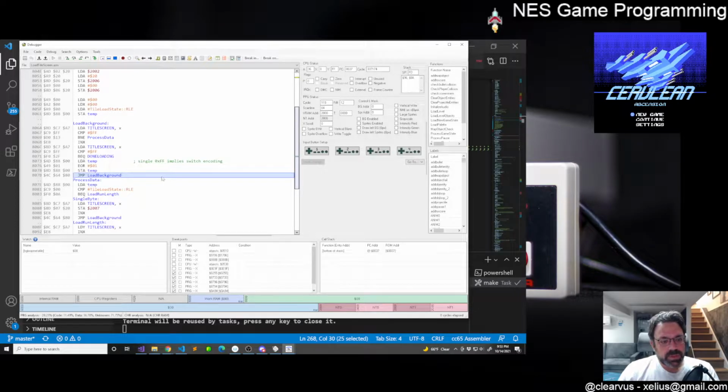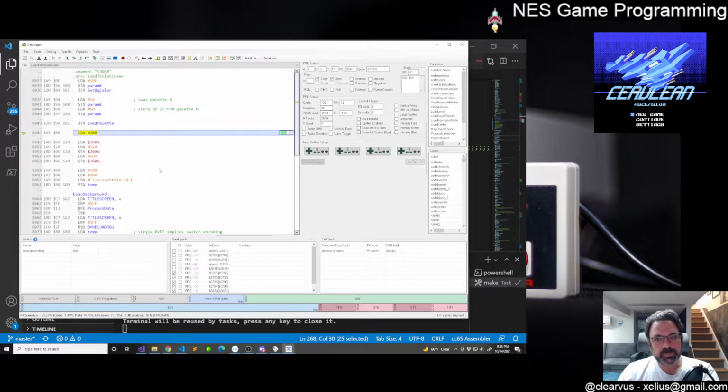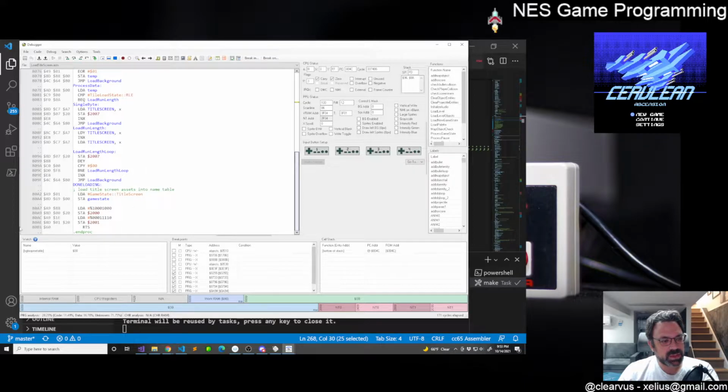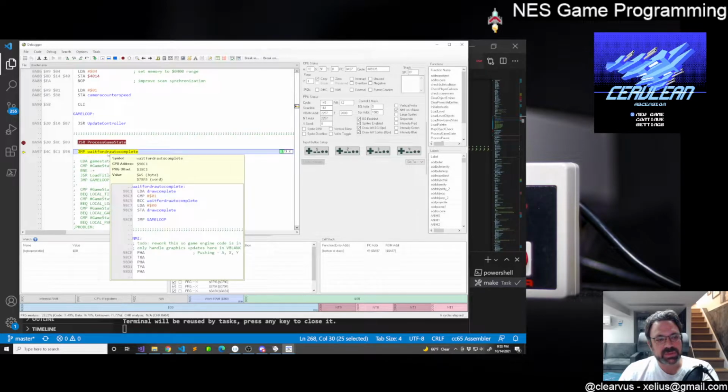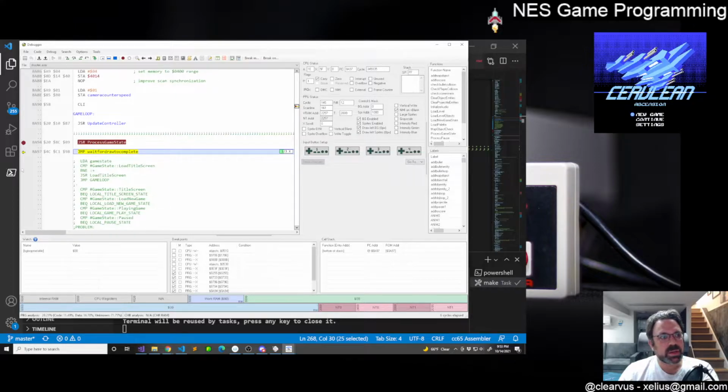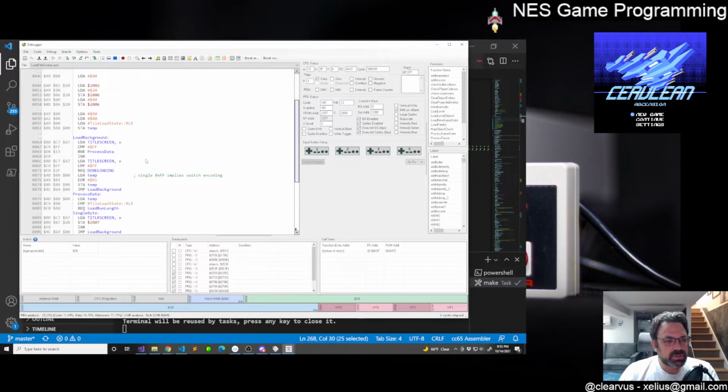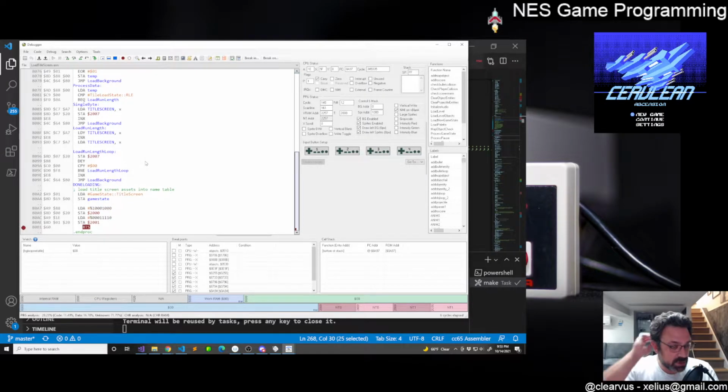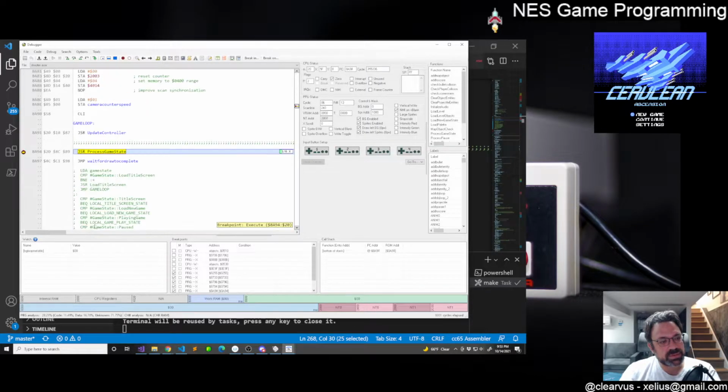All right, so if we then process our code here, everything should be just as expected. We have this RTS, and sure enough, it brings us back to the jump for wait to complete, and the stack is clear, which means that everything was good there. So that's pretty cool. So what I want to do is the load title screen code. There is a point where once it's done, it switches over to title screen, which is here. So what I want to do is run until we get to that point.